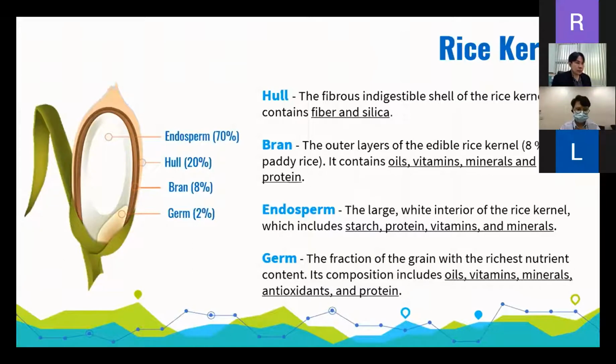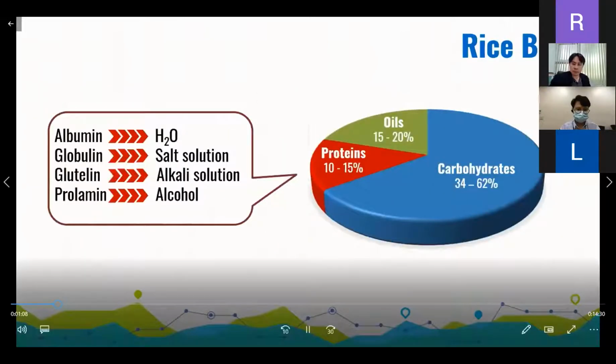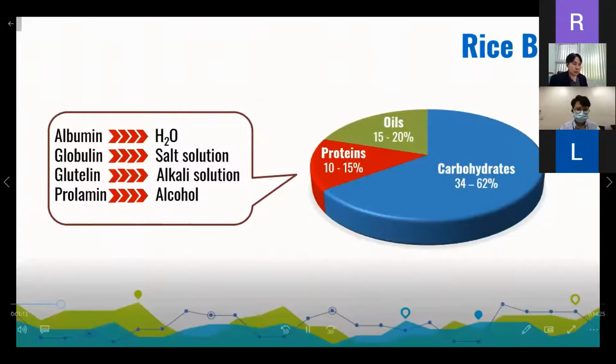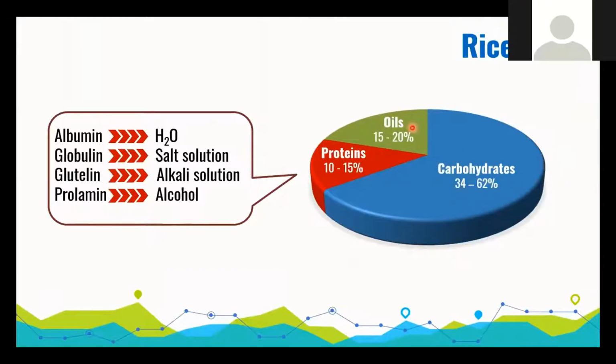Under the hull are the bran and germ, which are high in vitamins, minerals, oils, and various phytonutrients proposed to have health benefits. Byproducts of rice processing are rice bran and the agricultural waste product rice hulls, which protect rice seeds during growth. The rice bran fraction contains carbohydrates, oils, and proteins.